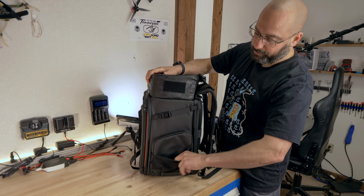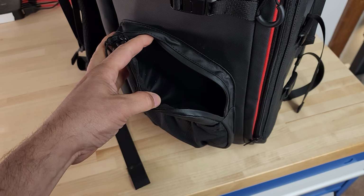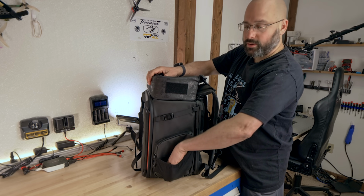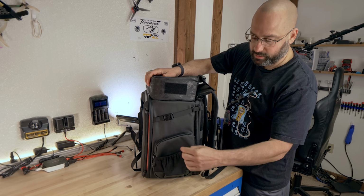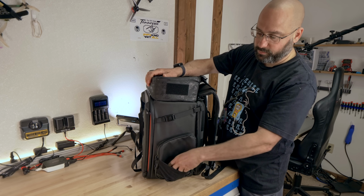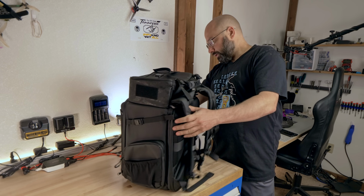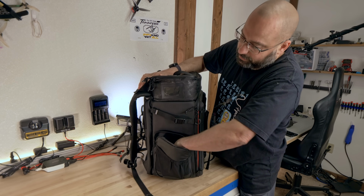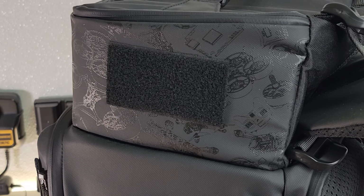There is a little flippy floppy thing here, and a zipper pouch. Nothing inside there, just go down in through the top and put whatever you like. I'm not sure what I would trust not to fall out of this. It's kind of loose. And I think mainly what it would be useful for is if you had something like a tripod that you wanted to put in and then strap down with this side strap, it would sort of hold it in place. Same thing on the other side. Exactly the same thing on the other side. There's a card holder on this side and a Velcro patch holder on this side.